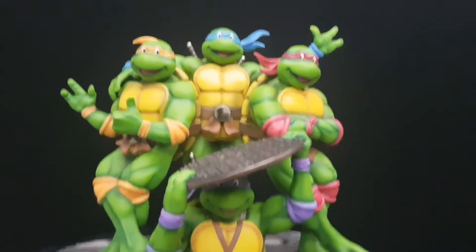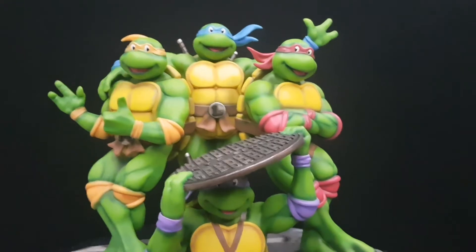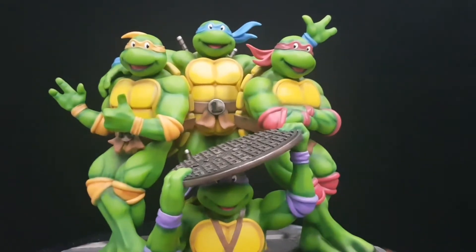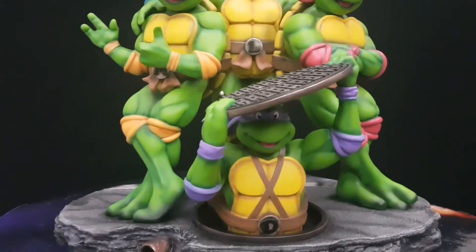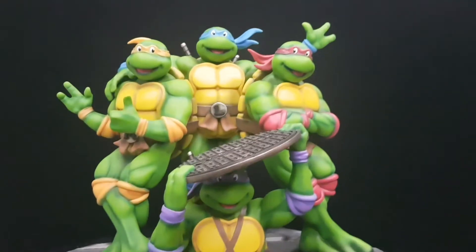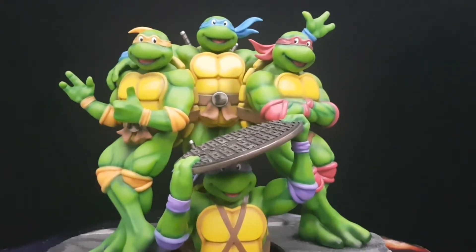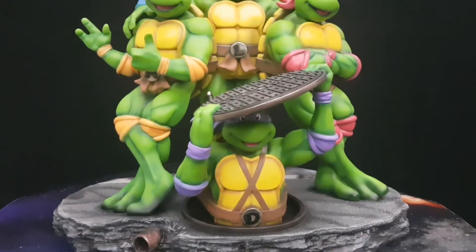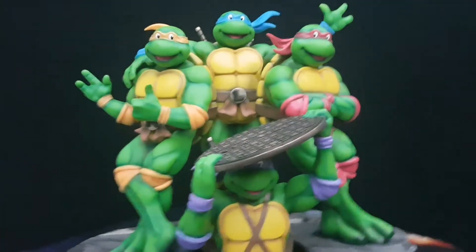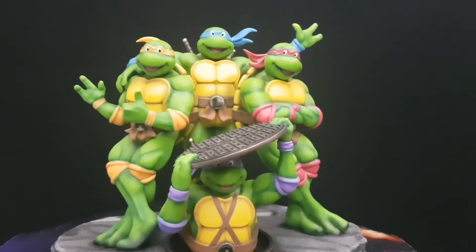So this is a private commission done by a friend of mine, MG — Mohammad Ghaith. He has many Facebook accounts! Anyway, he commissioned this statue a while back and it's taken some time. He's doing a very limited run — only 50 of these. They are roughly one-fifth scale, and they have a nice solid weight to them. Resin. You have the base, Donatello, Rafael, Leonardo, and Michelangelo — four statues at one-fifth scale all together in an iconic pose made popular from the cartoons.